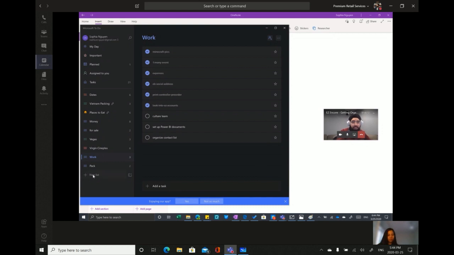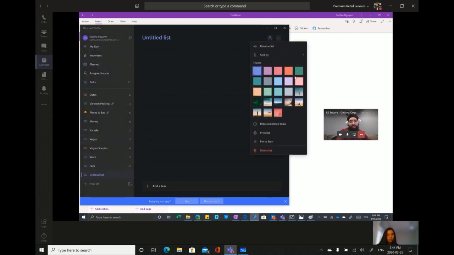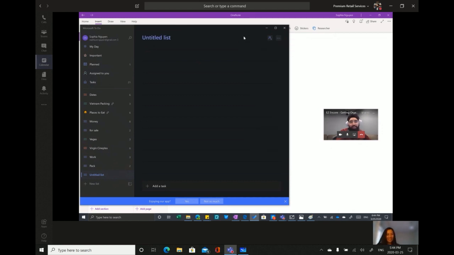Mm-hmm. So awesome stuff in the To Do List. I don't have this app, so I'm definitely going to be downloading this, making an area where I can start putting in some of the To Do List stuff. Looks like there's some themes and stuff too. Yeah. So, hey, if you're packing for the Hawaii trip, why not set it up and get in the mood as you're getting all the work and stuff sorted out.